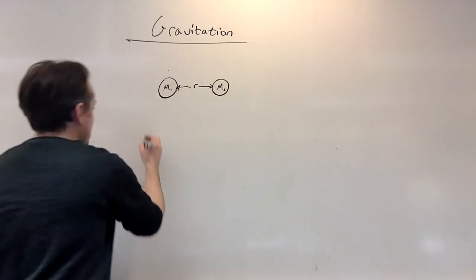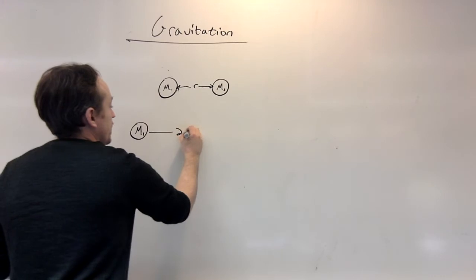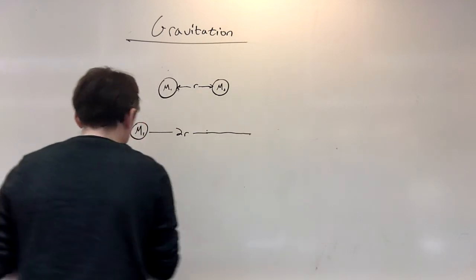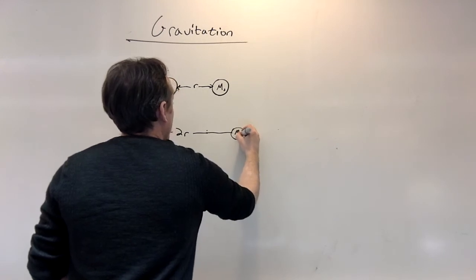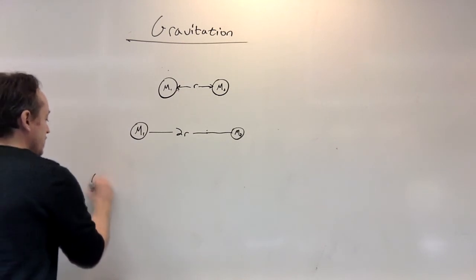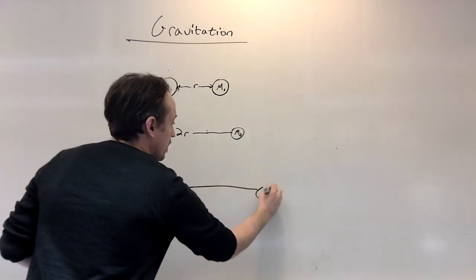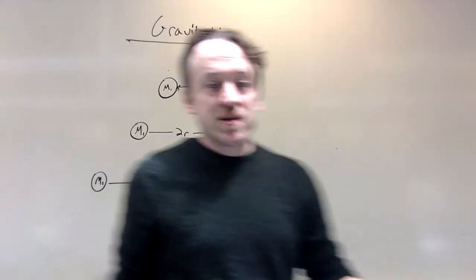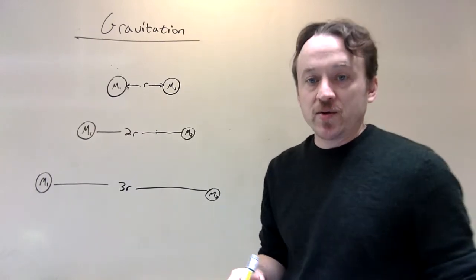Now I'm going to try to double this distance. So now I've doubled the distance. I call the initial distance r, and now I'm going to double r, which looks like about here. Okay? Now that attraction is less. So that's less than that. We'll get into that. I'm just going to triple it again, and now we'll talk about why I'm doing this. So that's mass 2, and now that's 3 times the distance. So what happens is, it falls off over r squared, which, if you're not a math person, you might wonder what that means.